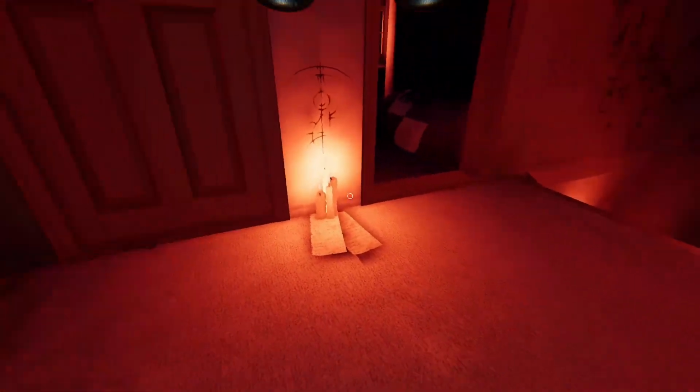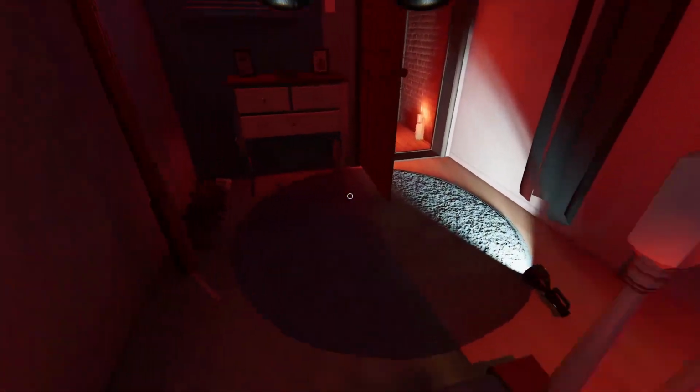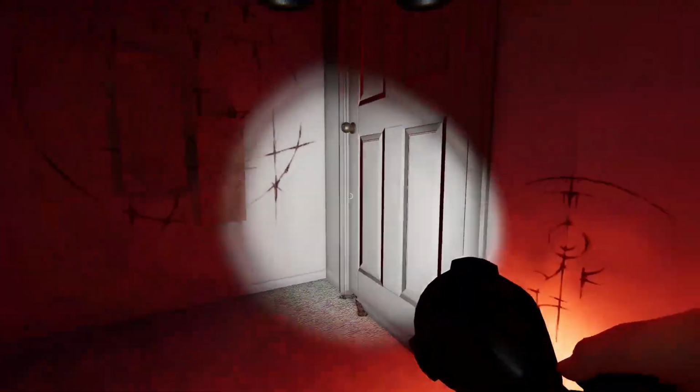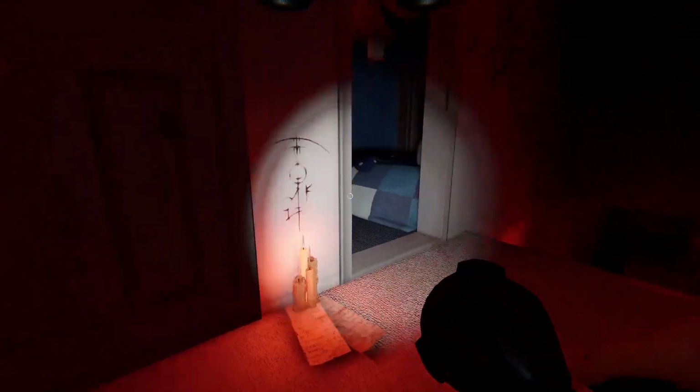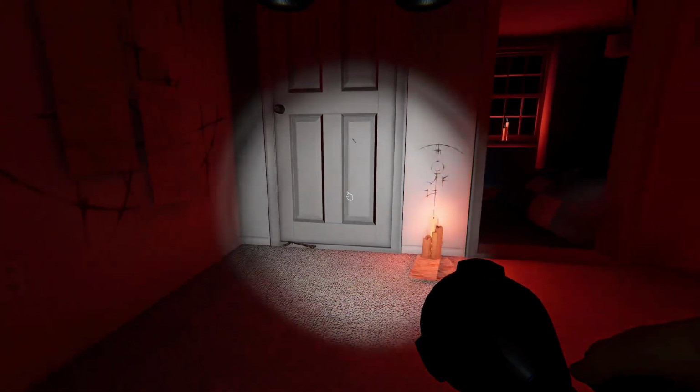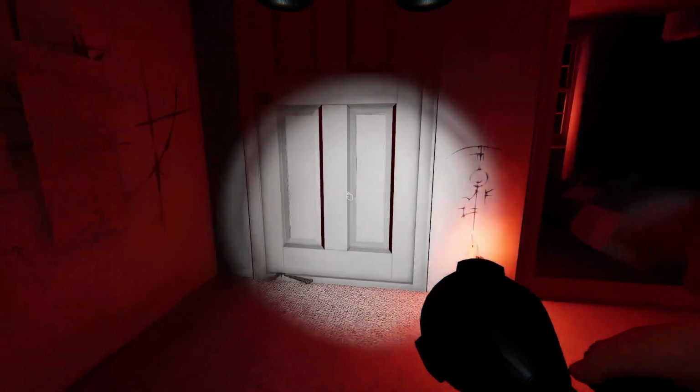All right, tier 3's placed. You should be good. Oh, Jesus Christ, bro. It closed this damn room on me. Why were those pliers on the ground if the ghost is in here?